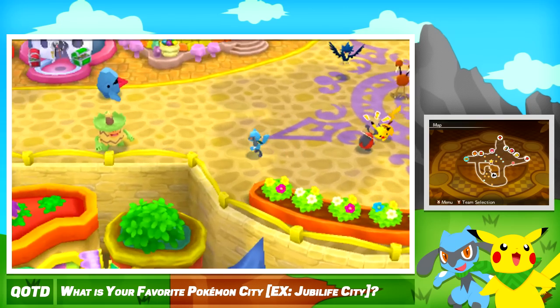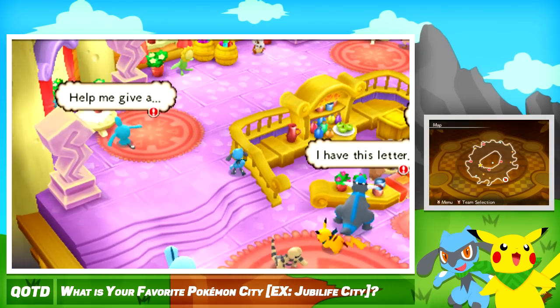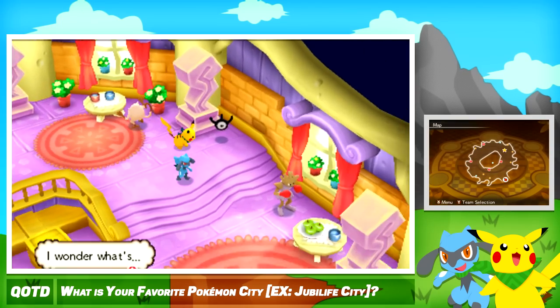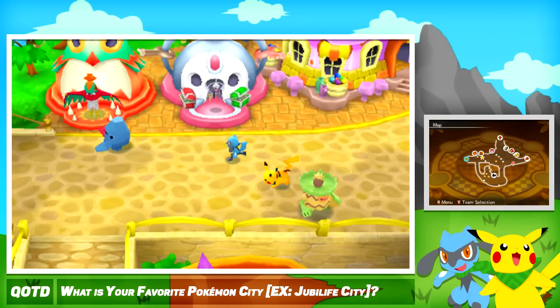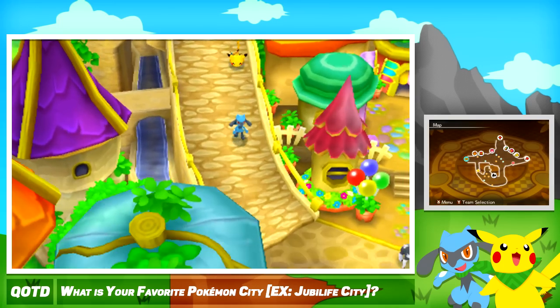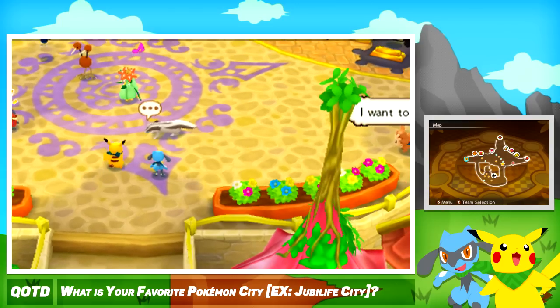Let's see, what else? Anything important over here? I have this letter. There's so much stuff going on. Look at that, we got so many missions going on. But I don't know what we're gonna do in today's episode, to be honest. I need to figure out which request we're gonna be doing. Alrighty, so let's go figure out which request we're gonna be doing.